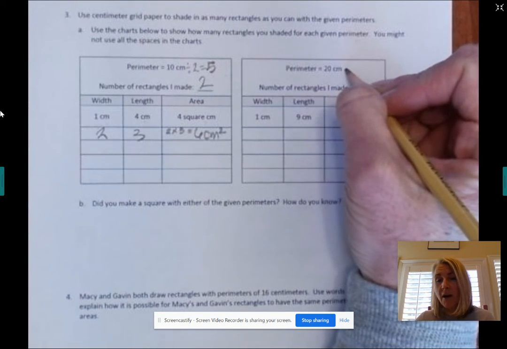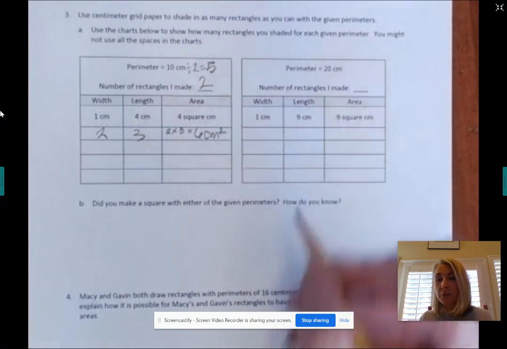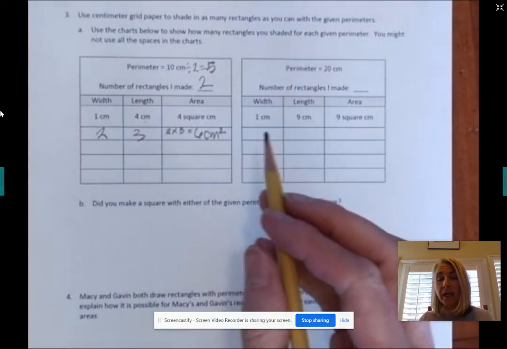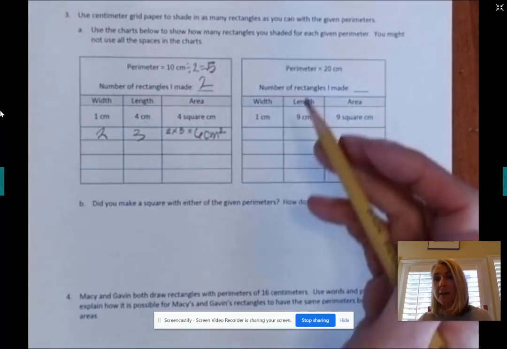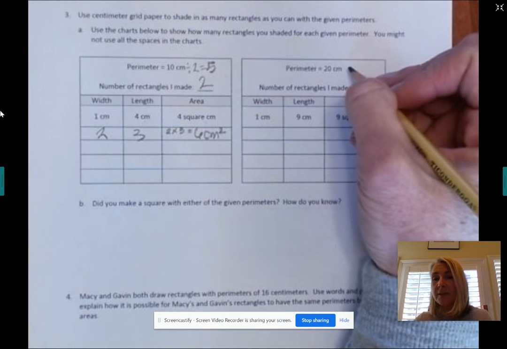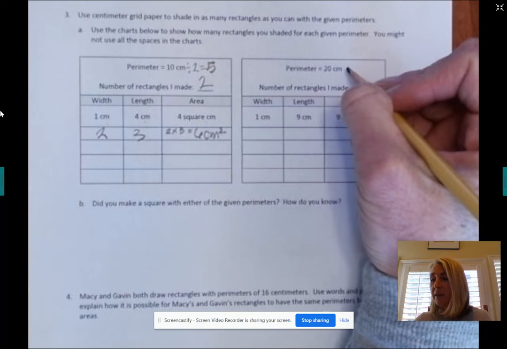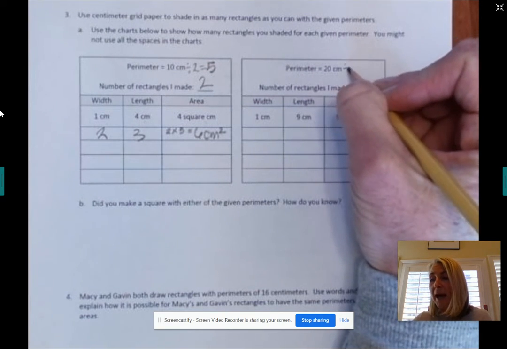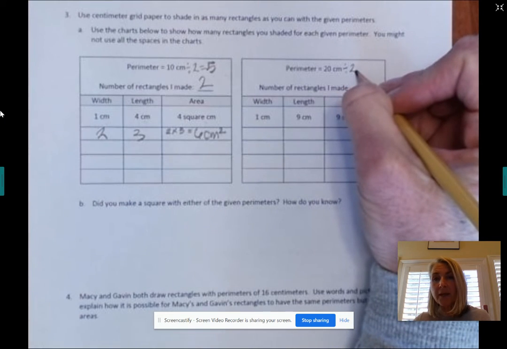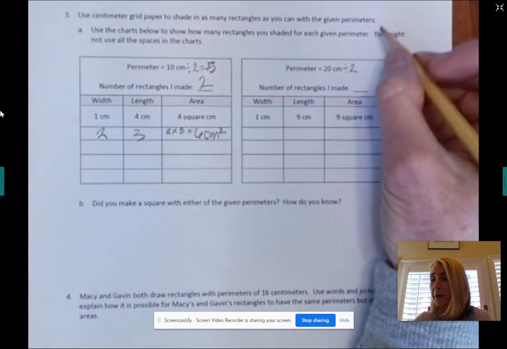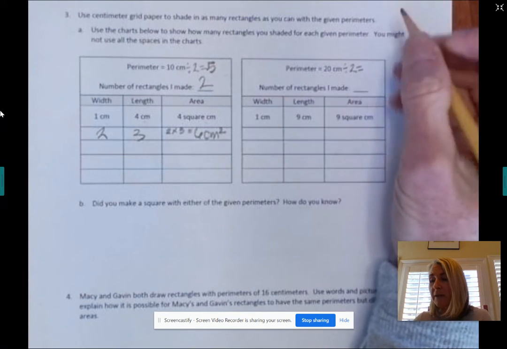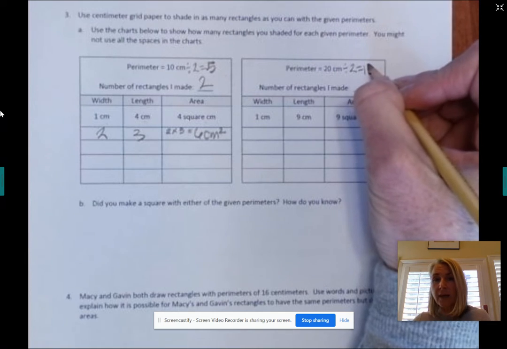Okay, so this is a common thing that happens: people will just start adding up sides, or they'll forget and start multiplying sides up to this perimeter because they've kind of lost sight of what they're trying to solve. You have to cut this in half. Okay, always when you're working with generating rectangles with the same perimeter. So we have 20 divided by 2, which equals 10.